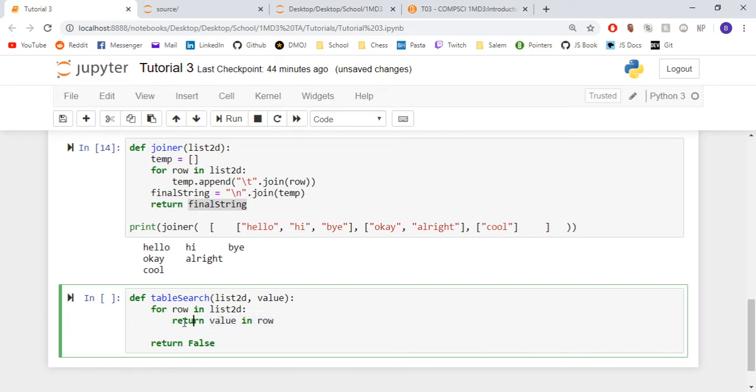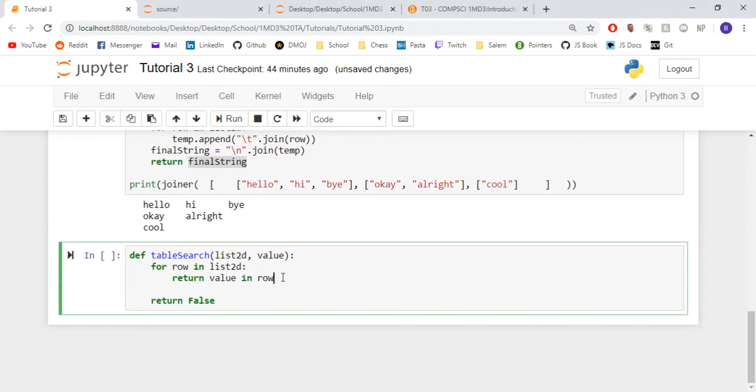So you can just return that because, you know. Actually, that's not true. Sorry, this is wrong, because we would return false right away.